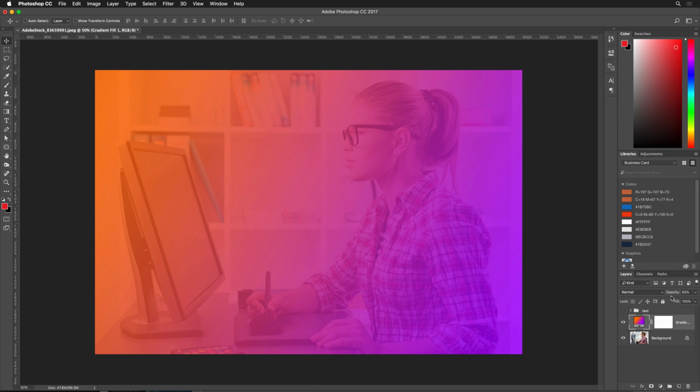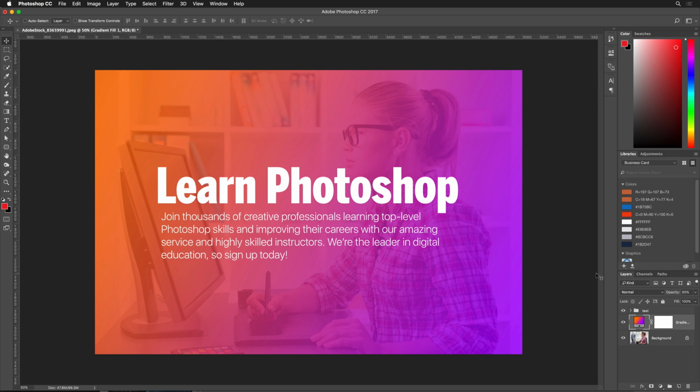You've probably all seen the effect look just like this, and then you throw some text on top of it, just like so, and that is the tutorial. That's how people are doing it. They're throwing a gradient on top of something, and they're changing the opacity, and then they're writing a big white headline with some stuff underneath it, and then somewhere on there, they're probably sticking a sign up button or something like that. So there you go, how to quickly and easily create these brand new types of gradient ads that people are throwing up all over the internet.